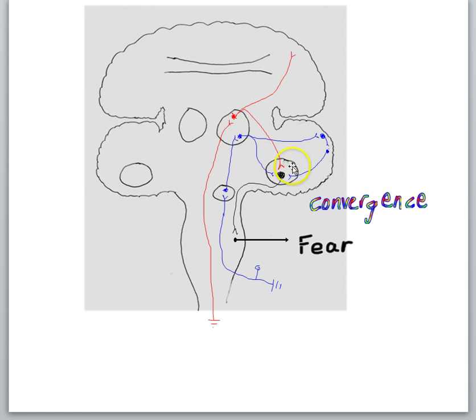Now if the amygdala really is the site of the memory then we should make some predictions. If we damage the amygdala, we should prevent the acquisition of a conditioned response. In other words, if we damage the amygdala then we should be able to give the tone and shock repeated presentations and the animal will never show a conditioned response. In fact that's what happens. So amygdala lesions abolish the acquisition of a conditioned response and in addition, if the animal's already showing a conditioned response, if we go ahead and damage the amygdala the conditioned response is eliminated. No longer does the animal show a fear response to the tone alone.